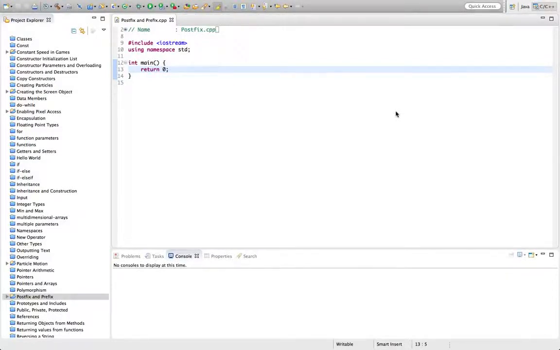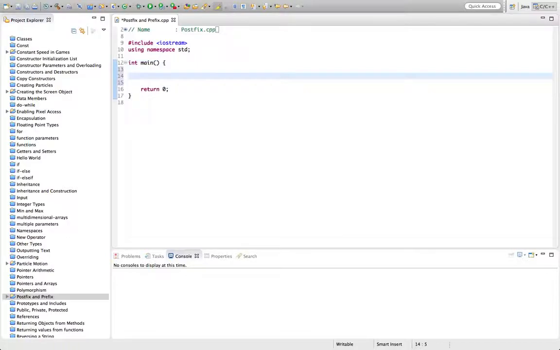I wanted to come back and add maybe one or two bonus videos to this course with little things that I probably have in many cases touched on, but didn't really go into explicitly. And in this tutorial I just want to mention the postfix and prefix increment and decrement operators.